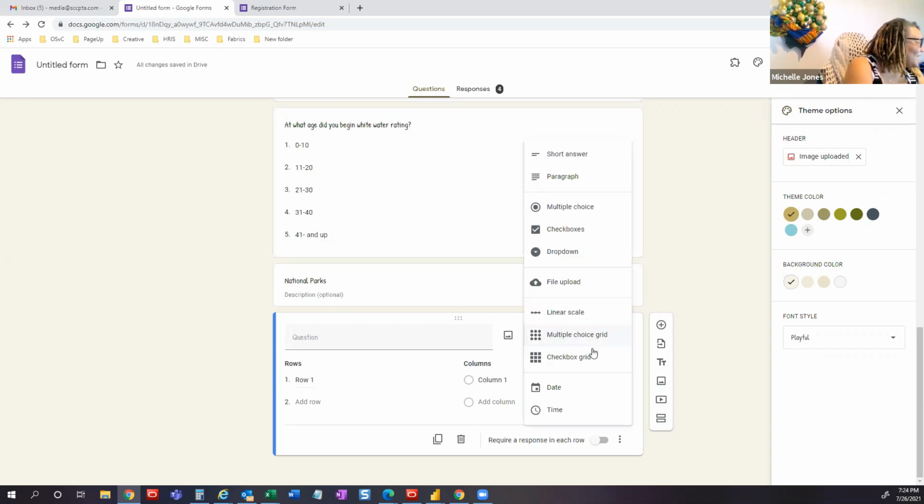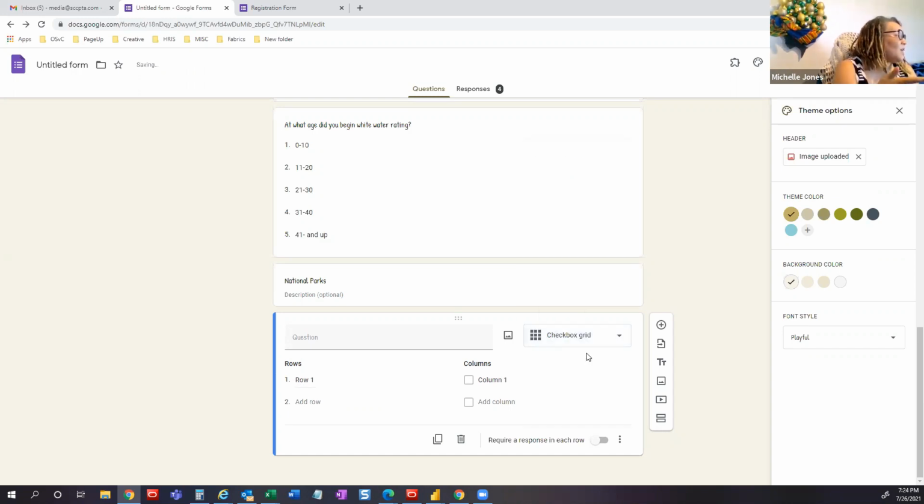And then a checkbox grid, same thing, same principle. This would be good if you wanted to give people more than one option to sign up to volunteer, because they're going to be coming in droves to want to volunteer at the book fair all day. Can you do an example of that real quick just to see what it looks like? I haven't seen anyone do that before.